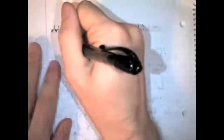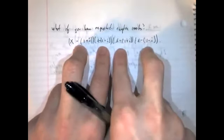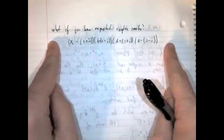So for instance, what if the characteristic polynomial is something like x minus (1 plus i) times x minus (1 minus i) times x minus (1 plus i), and then x minus (1 minus i)? Each of these pairs will multiply together to give a polynomial with real coefficients. And so overall, I'll get some kind of messy polynomial in terms of real coefficients. But a priori, this is some characteristic polynomial that might appear.